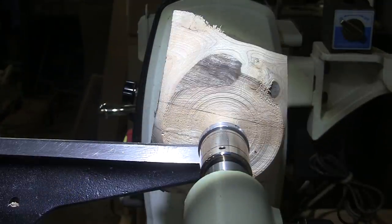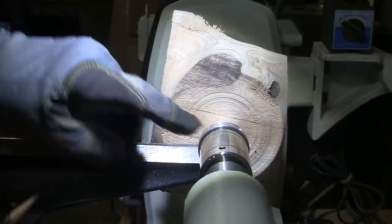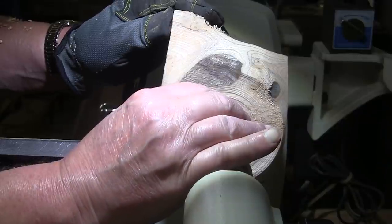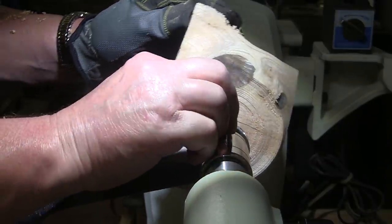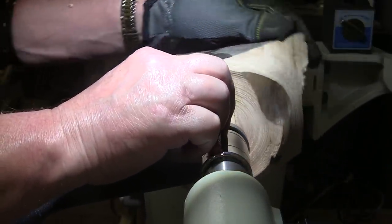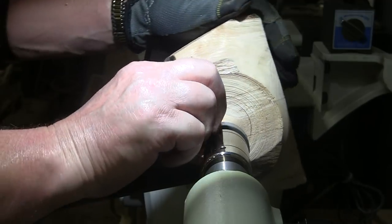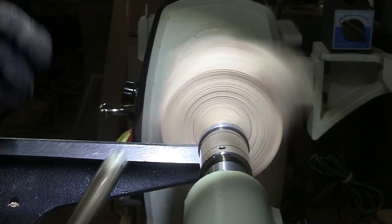Let's mark out for the tenon. I can just lay my pencil along my live center here. You probably can't see it. My hand's in the way. And that'll give me a good guide. It won't be exact, but it'll be close.